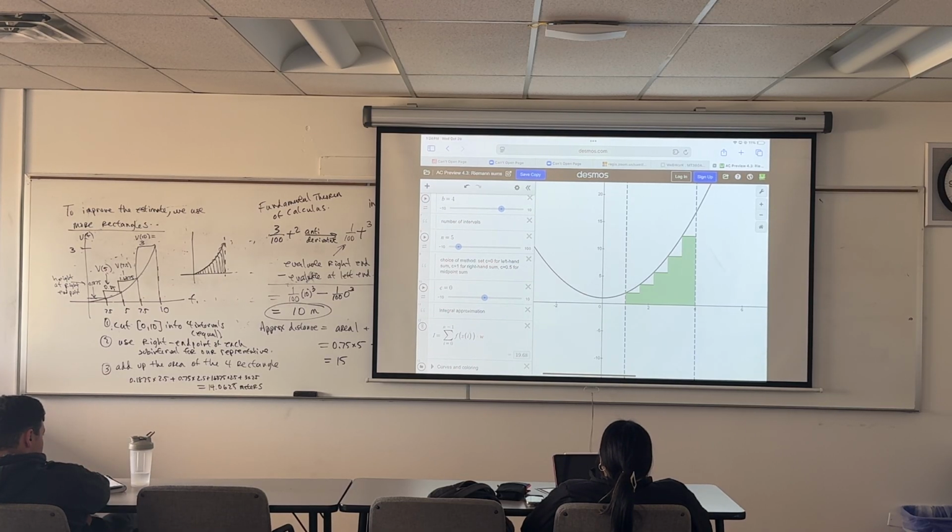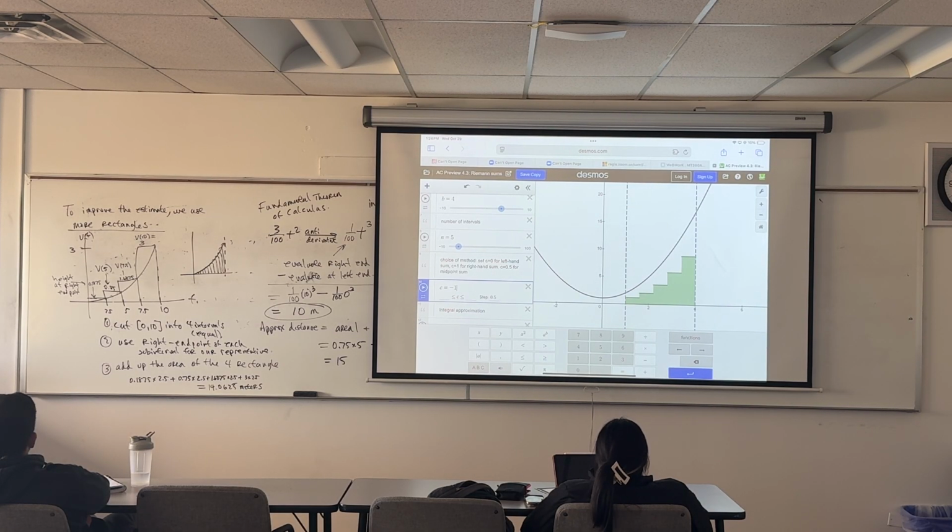To change the endpoint, C equals 0 is the midpoint. C equals minus 1, which I'm just going to type in, is the left. Oh, C equals, oh, okay. Actually, if I read the instructions, that would help, wouldn't it? So C equals 0 is the left endpoint. C equals 0.5 is the midpoint. And C equals 1 is the right endpoint. And so all you have to do is change these numbers and then get those sums.